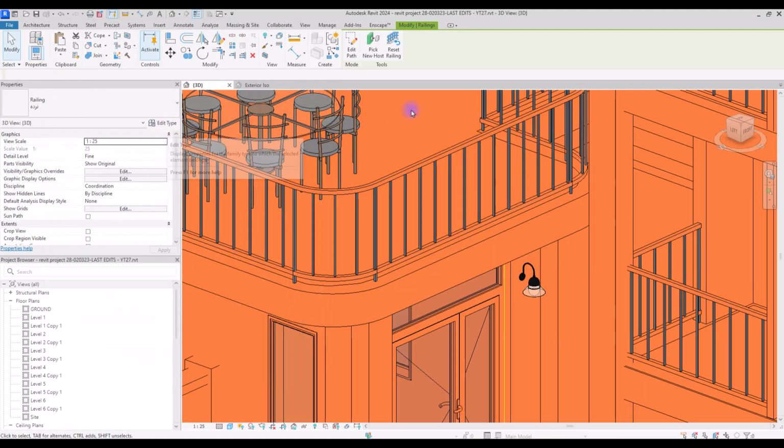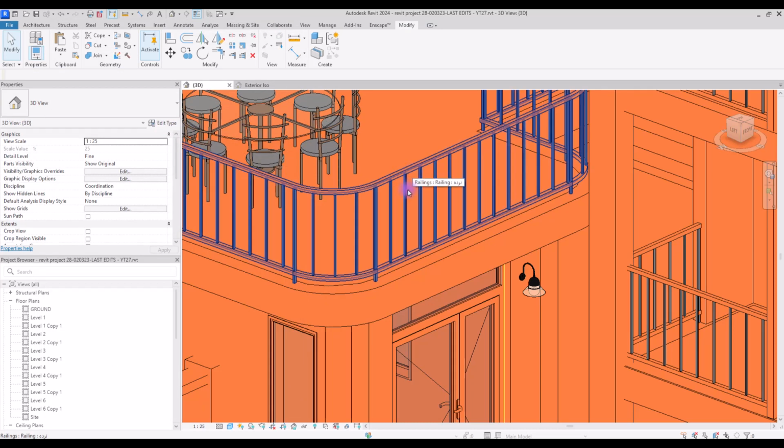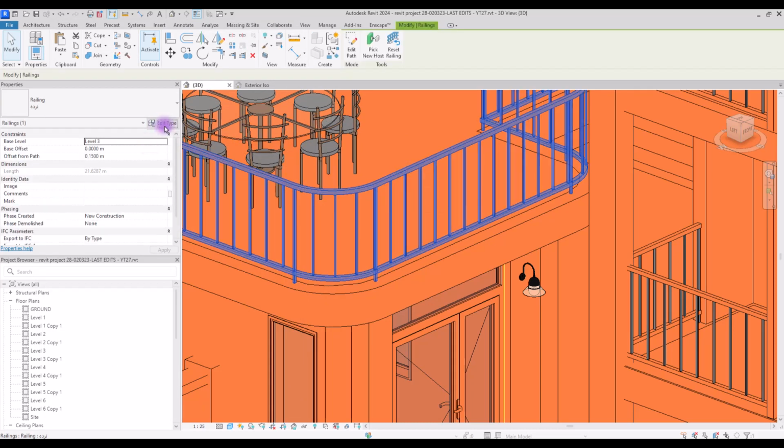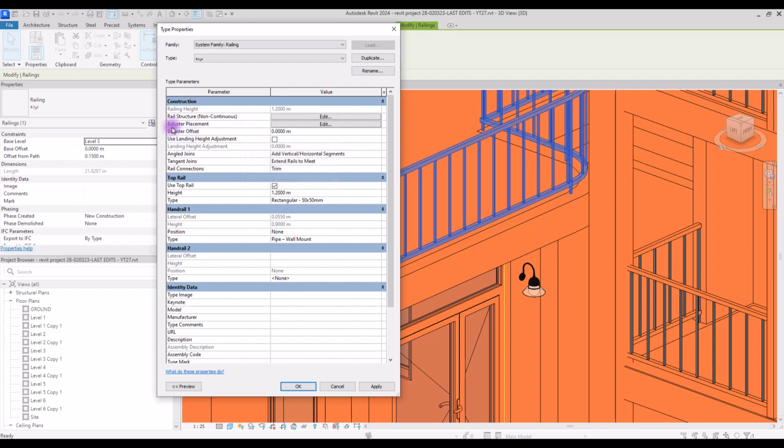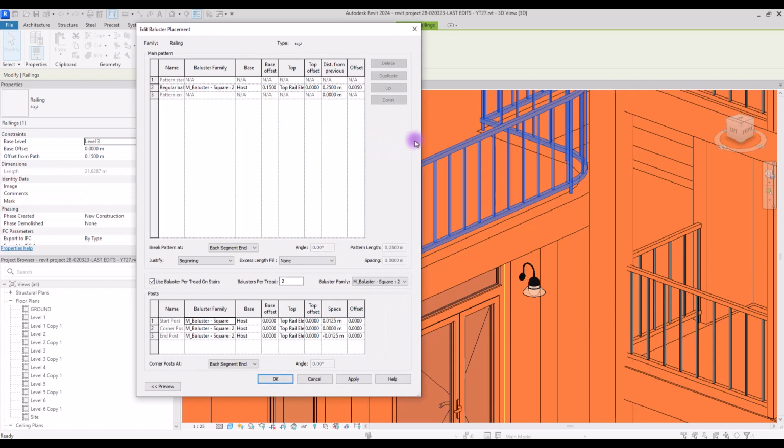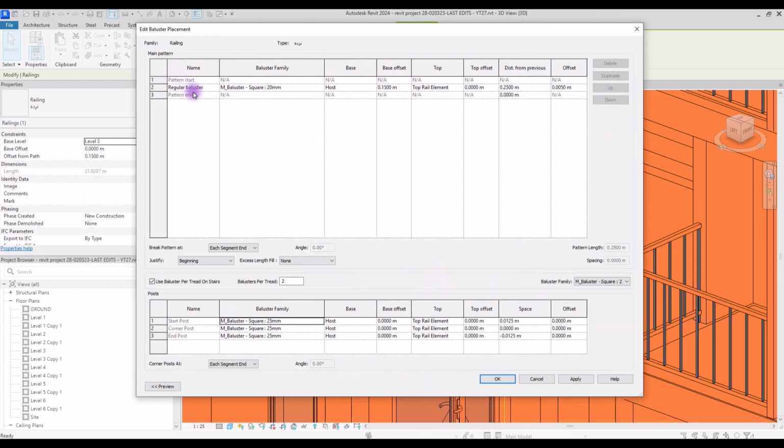If you want to change the material of these balusters, we need to go another way. Select them and go to edit. In here, go to baluster placement and check what type of baluster family you are using. The main baluster is square 20 mm, and for start, corner and end post we are using square again but 25 mm.